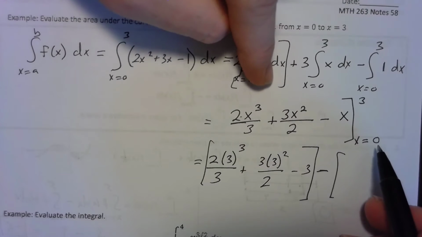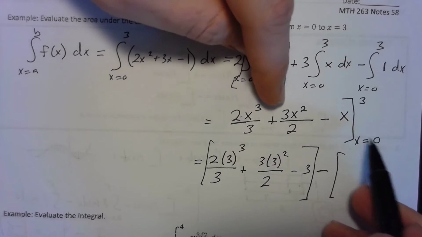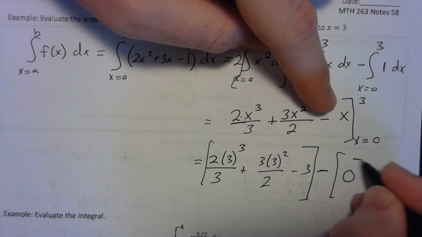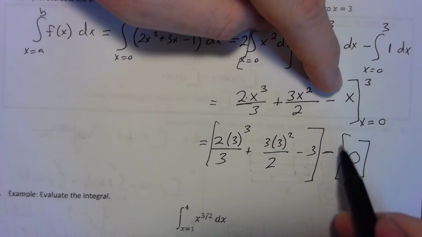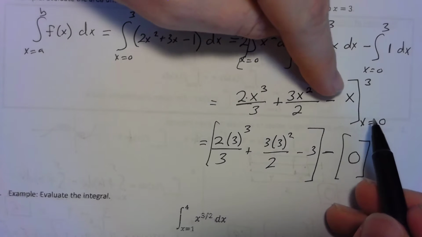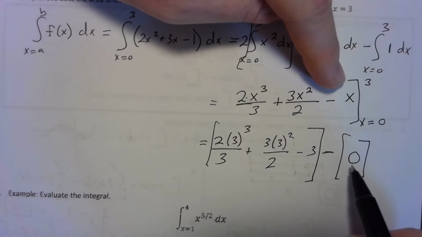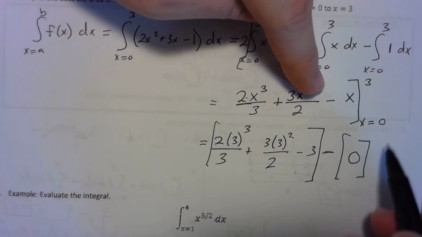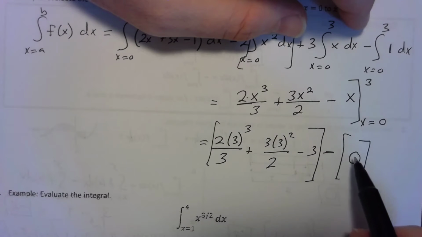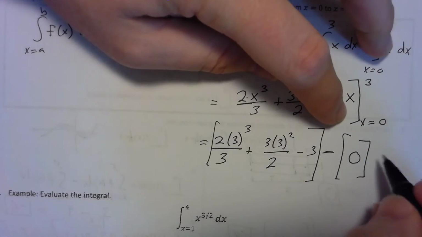Now you'll notice here in this particular example that plugging in 0 here gives me 0. Plugging in 0 here gives me 0, and plugging in 0 here gives me 0. So I'm going to have a nice big 0 term. In your work, never leave that term out. If this is 0, please check all of the terms in here and ensure that all three of these terms, when plugging in 0, give you back 0. It is not always the case in the algebraic work that that's going to occur. So we're going to account for that, covering the fact that this is equal to 0, allowing us to make sure we don't make any silly mistakes later on.